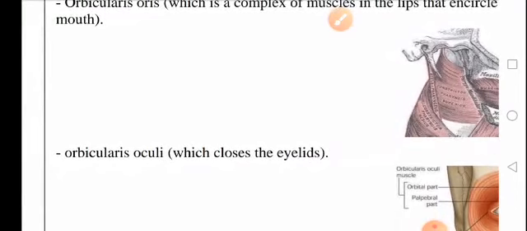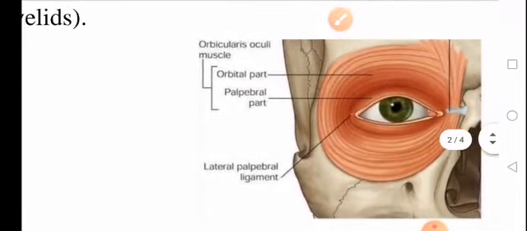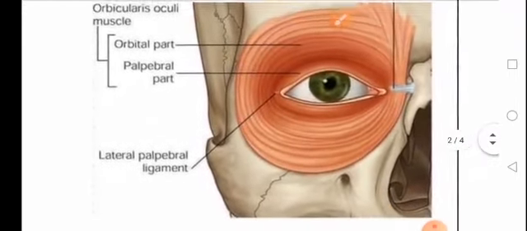Orbicularis oculi closes your eyelids. And now you can understand why you can control your eyelids. You can open your eye and close it. They appear here in the picture.